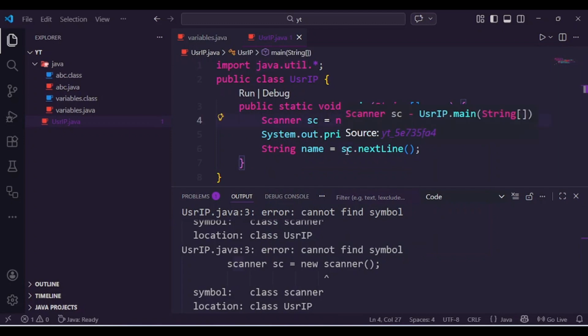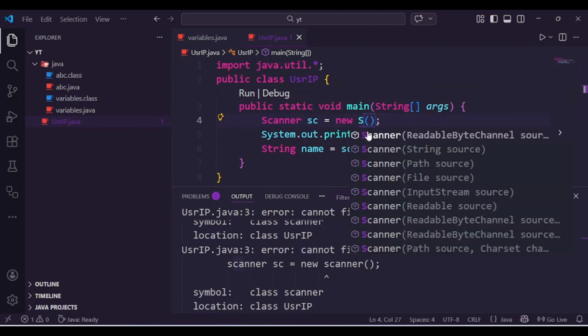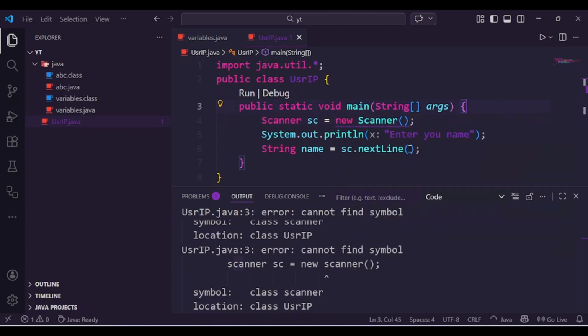Here what I have done, I have written small s, due to which Java is not able to find, the compiler is not able to find this thing, Scanner, because it is written in small case, whereas the Scanner class file is in capital case. Okay, this file is nothing but just simply these files. Just like we have created these files, abc.java, variables.java, simply this Scanner is also a file like this. Okay, and in Java, we usually name our file with the first letter in capital case.